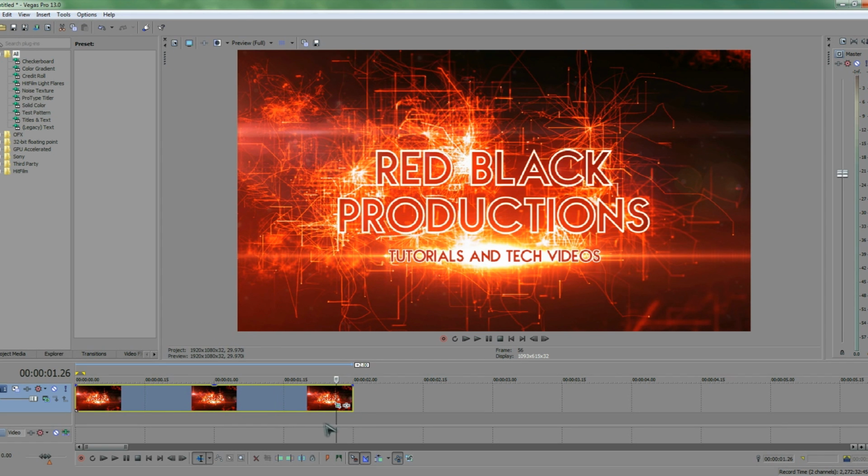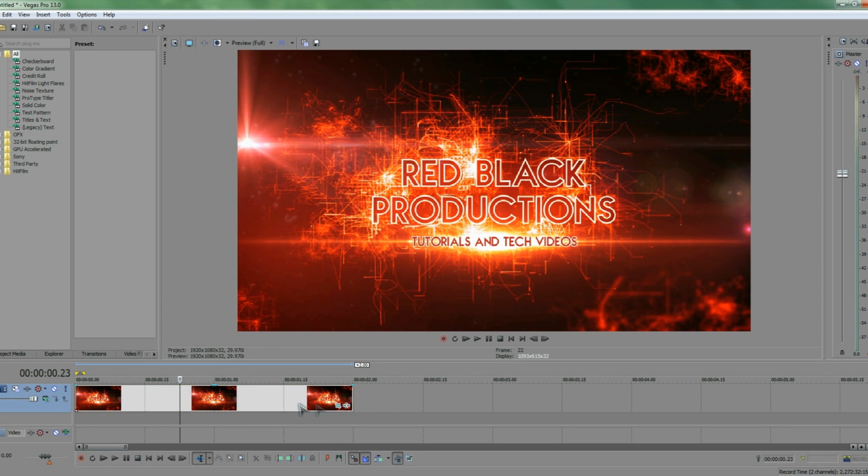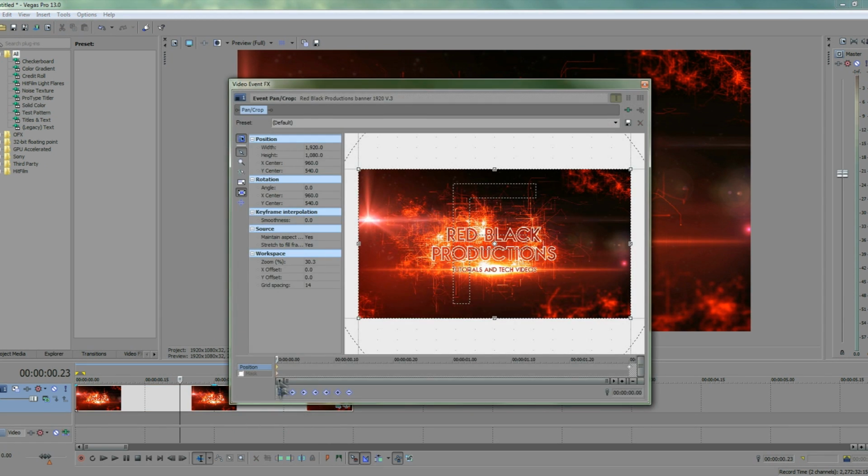Now there's a few other things we can do as well once we've done this. For example, if you don't want it to start straight away, you can always move the front keyframe a little bit forward so that the pan actually stays the way it is, and it won't start to play until after it passes that keyframe. So you don't always have to keyframe right from the start. That's basically what it is.